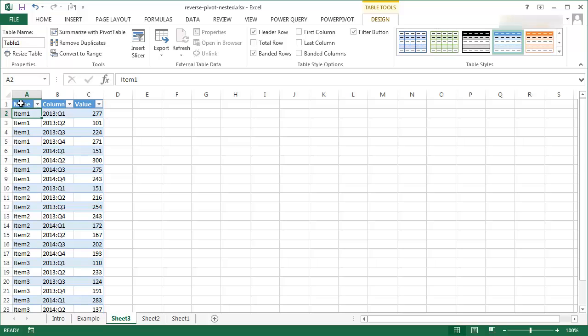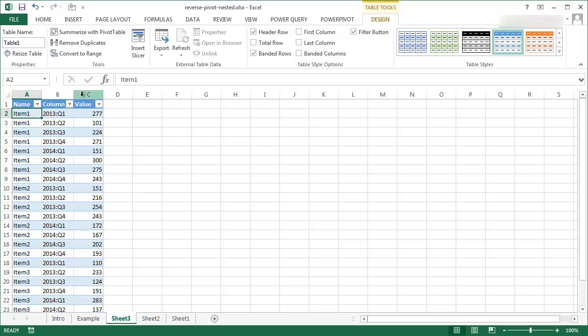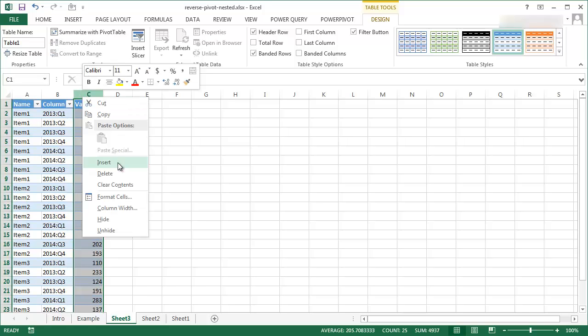I'm just going to rename that. And I have this column value, which is separated by a colon. So I need to unseparate that from the colon. And when I do that with another feature in Excel, the text to columns feature, it needs an extra column here. Depending on how many you have here, if instead of two columns it was three, you would have three. But I only have two here, so I'm just going to add an extra column here. Select that, right click, and go under insert a column.